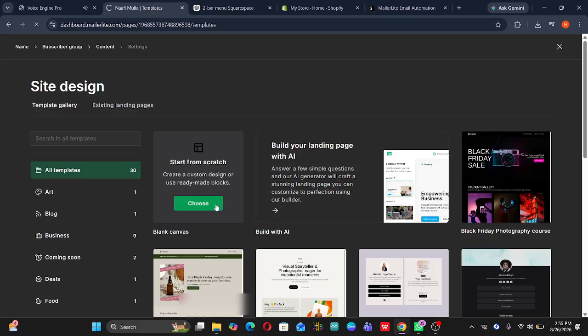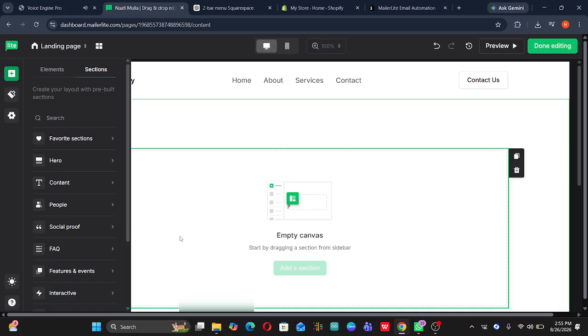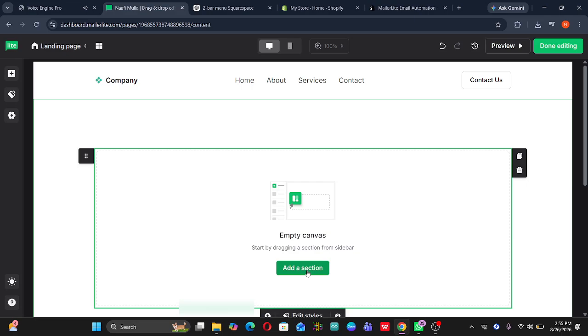Once you've added your sections, take a moment to customize everything. Add enticing text that speaks to your audience, and make sure to include compelling images that align with your branding. If you're using forms to capture leads, double-check that they are easy to fill out and clear in their purpose. Colors and layout are also key. Pick colors that match your brand identity and create a layout that guides your visitors naturally toward your call to action.